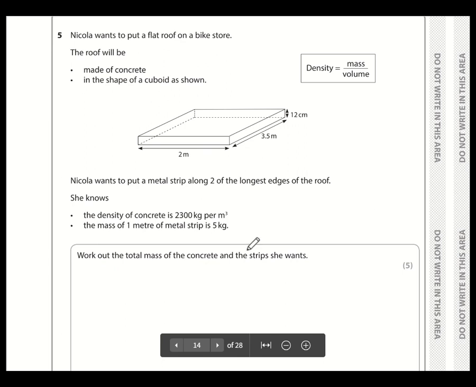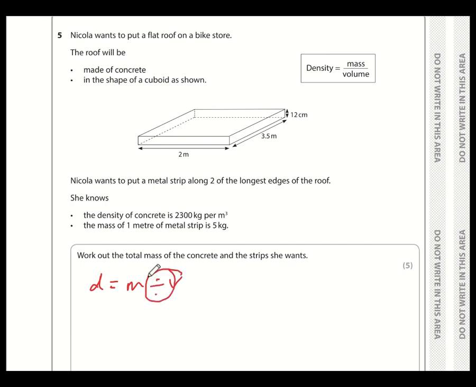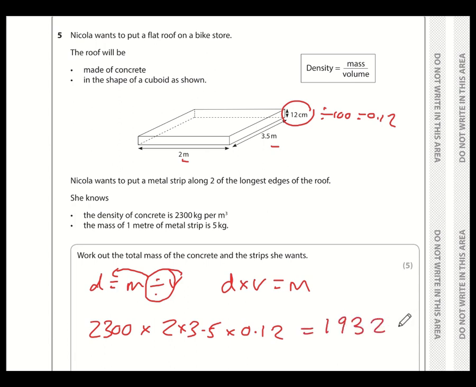So for this question, we have been told density and we've been given the formula density is the mass divided by the volume. Now we want to work out the mass. So if I move the divide by volume over to the other side, it will become times the volume. So density multiplied by the volume equals the mass. So first of all, I'm going to work out the mass of this concrete block. So the density is 2300. And the volume is the three dimensions multiplied together. Now be careful because we've got meters here, meters here, and this is centimeters. So let's turn that into meters. So divide that by 100 is 0.12. So the volume is two times by 3.5 multiplied by 0.12. And that comes to 1,932 kilos.